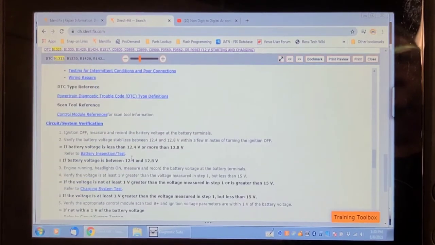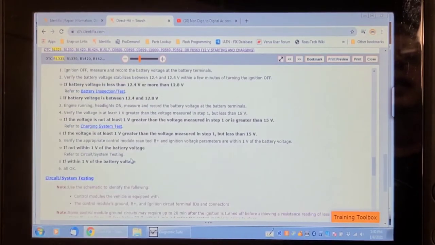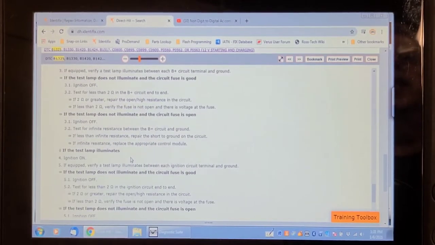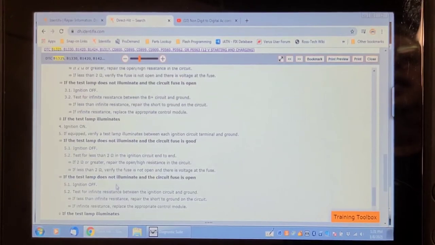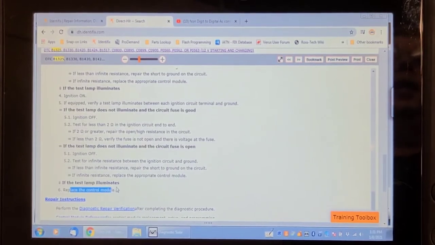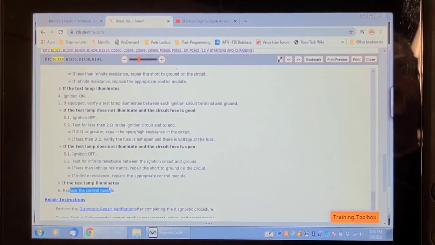Basically, the troubleshooting has you test powers and grounds to the affected module. And they want you to qualify grounds by measuring resistance on the grounds, which I think is a very poor way of qualifying them. Measuring voltage, which I've done. Put a test light across powers and grounds, and if the test light lamps, replace the control module. Doesn't mention anything about the control head, but if that module is not waking up, I'm sure it's not going to communicate with the control head to wake it up. Well, I'm going to see if I can get a previously enjoyed module.